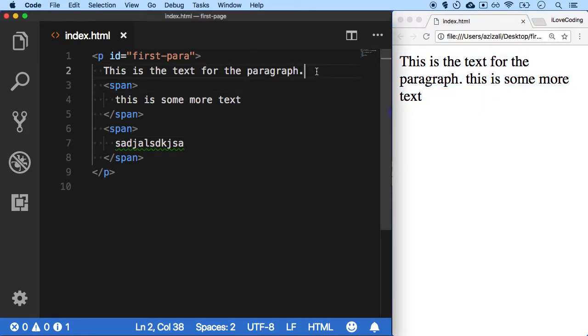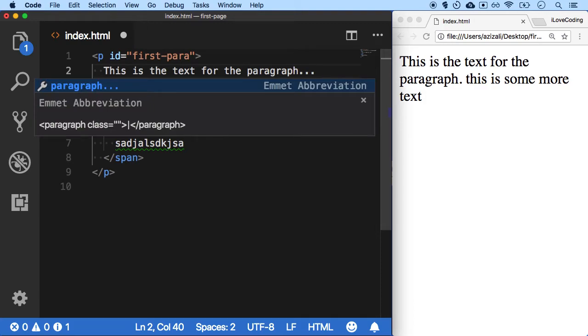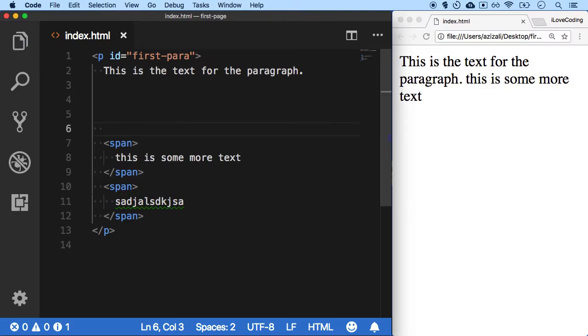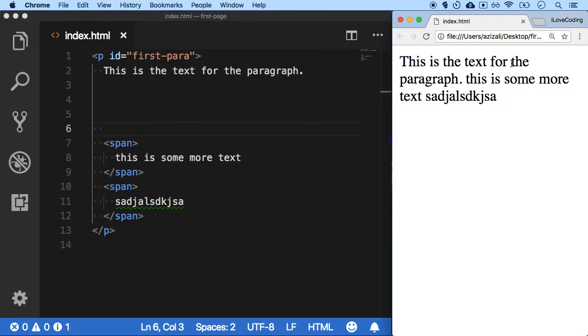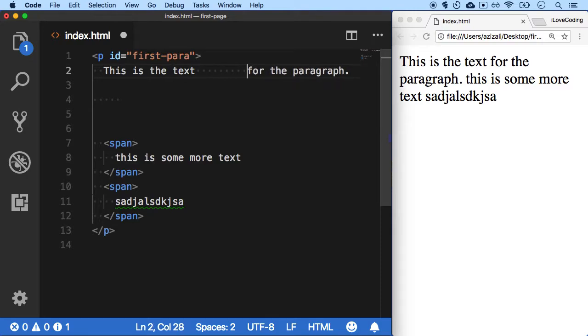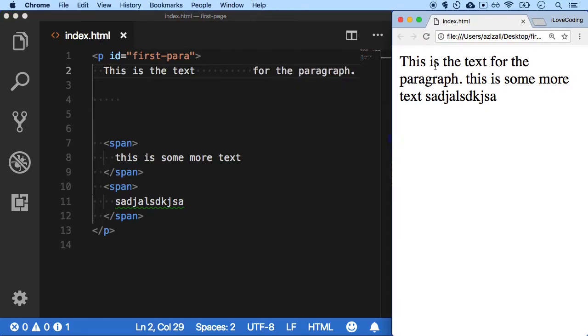Can you hit enter over here? Can you simply hit enter, enter, enter, enter, save, and refresh? Is the space going to come in? No, no space came in after the paragraph. And that is with HTML: whatever number of spaces you put over here, if I put a lot of space and I hit save and refresh, the space does not appear. It only allows for one space.